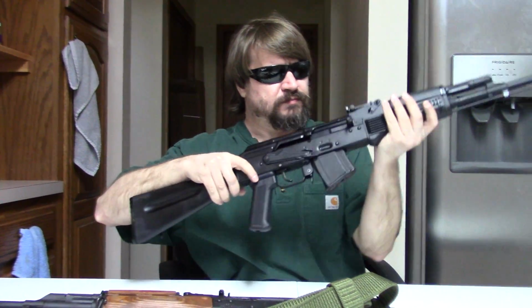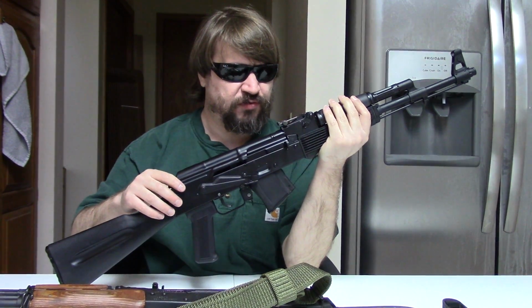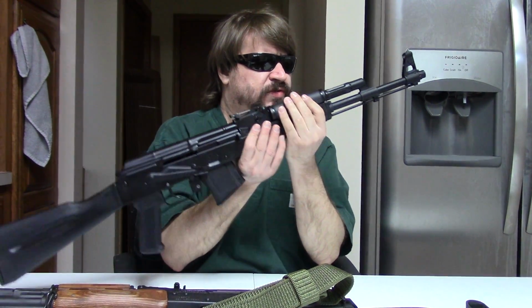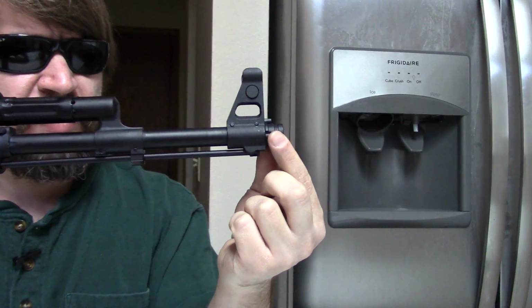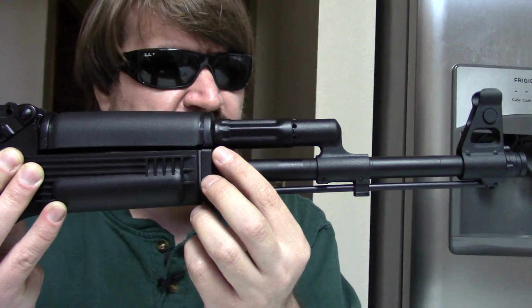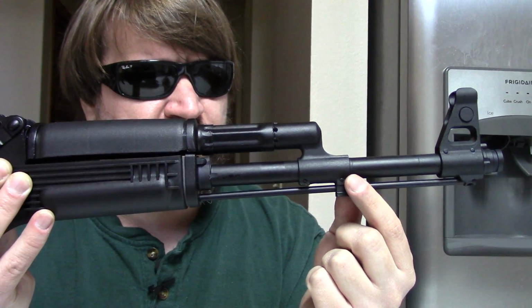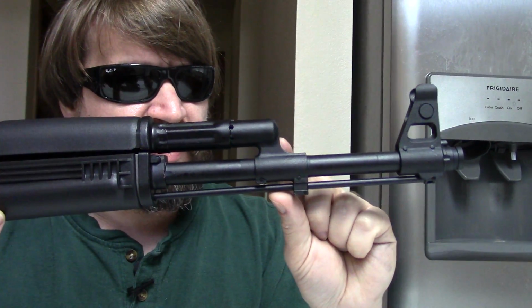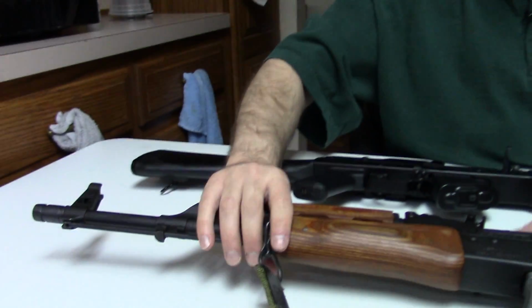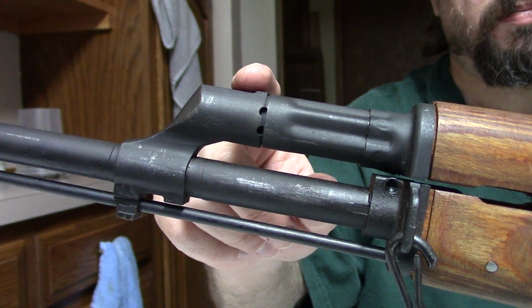So what does this get you and how does it differ? And is it right for you? Well, I can't really answer that one, but I can talk about the features and you can decide. We've talked about how they're similar, how they are different. Notice this has the muzzle nut. Like I said, the WASR usually comes with a slant brake, but that's easy to change. They both have pretty lightweight profile barrels. However, the 107R is based on the AK-74 profile barrel, so it's a tiny bit thinner than the one on the WASR, which is based on the AKM. Notice this has the 90-degree 74 style or 103 style gas block, whereas your WASR here has a 45 degree. Does that matter? No, functionally it's the same, but cosmetically some people prefer one or the other.